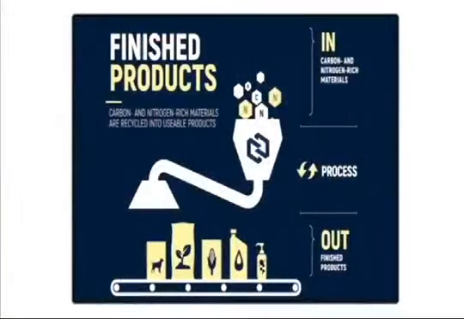Now, in the next slide, it shows the finished products of rendering. It shows cat pet food, shows lotion, shows a grocery bag full of something. Who knows what's in that bag, right? These animal ingredients that they're melting down. And by the way, they're trying to make you think it's only the cow they're grinding up. I got news for you.